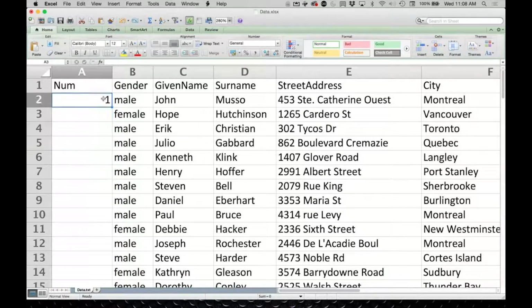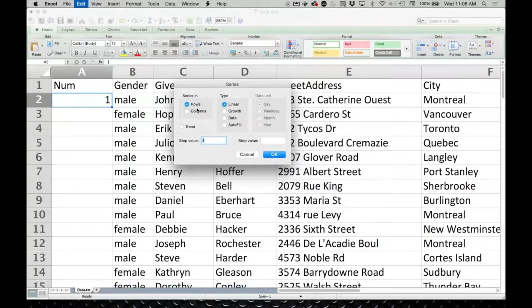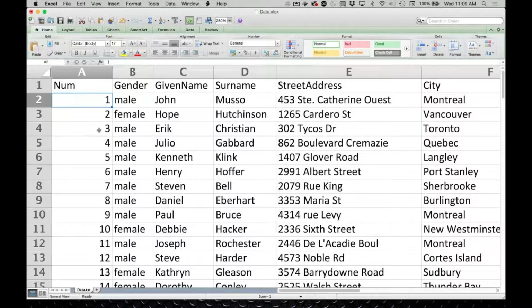The other way, if you have a very large record set, so say over 1,000 records, you don't want to go through that whole process. In Excel specifically, we can do edit and fill, and then select series. And this allows me to choose columns, for example. In this case, we're dealing with a column. We can specify how the step we're incrementing by, what number. And then we can enter the stop number, so the very end of the data set. So when I click OK, it does basically the same thing, but it's a lot more useful in a very large record set.